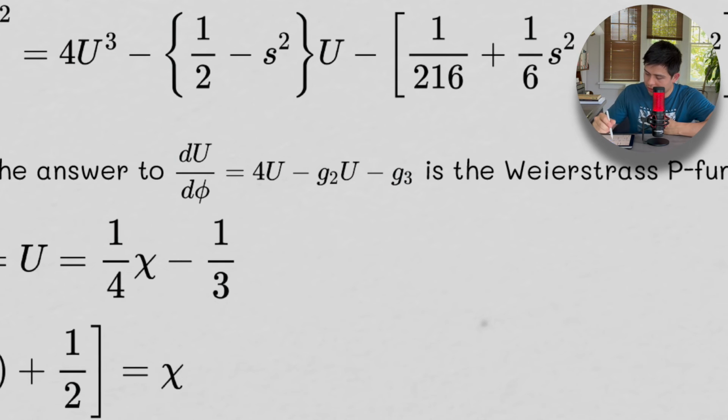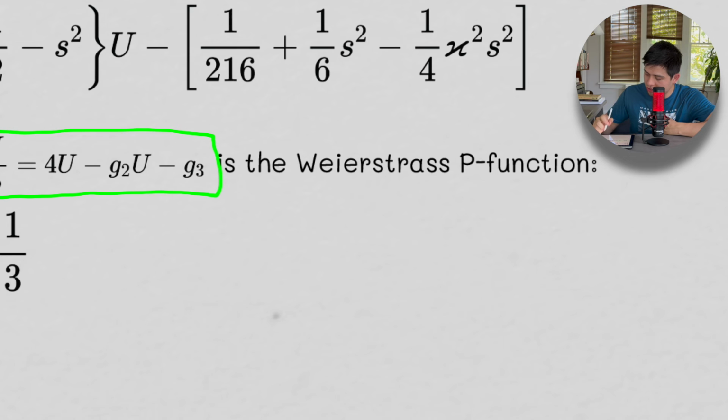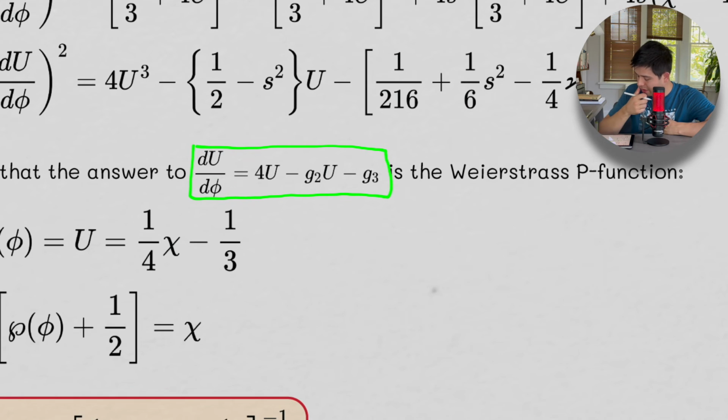If I just zoom in, this equation here is a differential equation in which its solution is something called the Weierstrass P function. Now if you haven't taken differential equations, this might be a little bit odd to you, but the whole premise of differential equations is can we get solutions to differential equations? A differential equation is an equation in which you have a derivative of some function equal to some relationship to that same function, right?